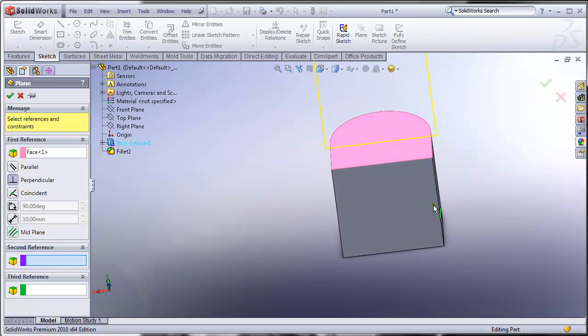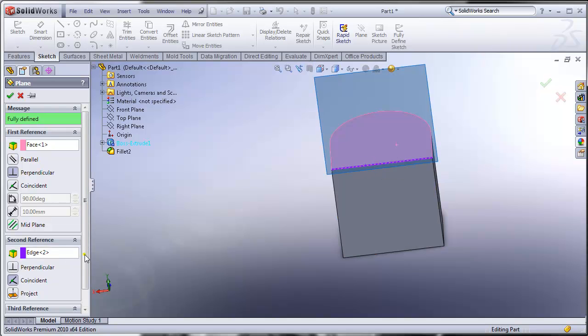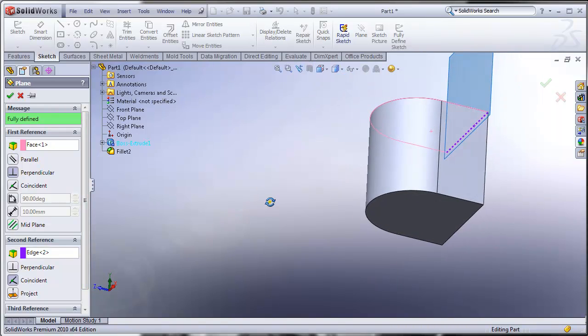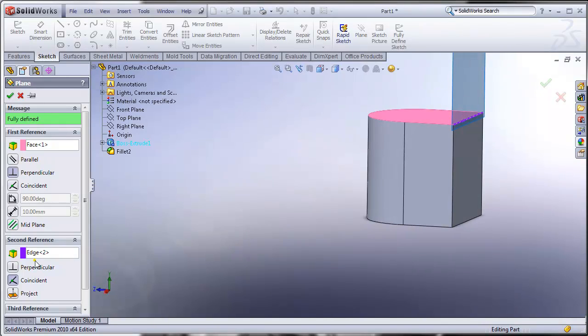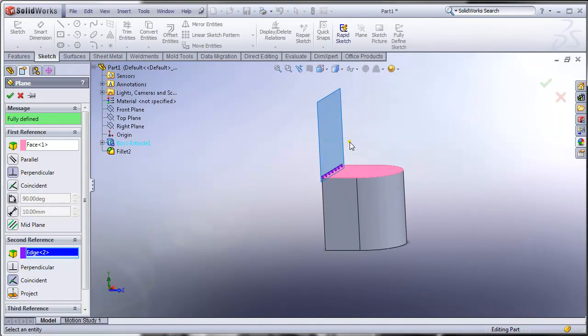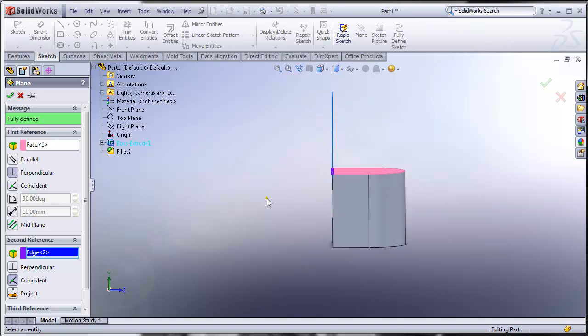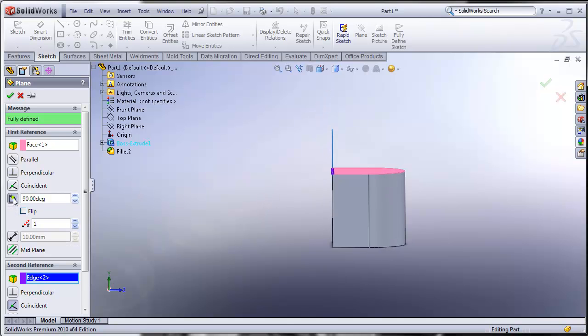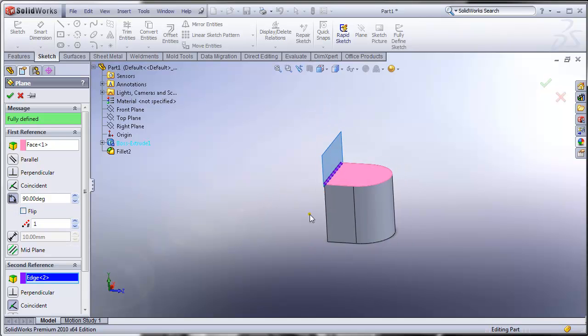Another option I can do is I can select this, and it will allow me to do that. And as you can see here, it says fully defined. If I really want to make a plane at a certain angle, from here to here, all I do is hit the angle button here.